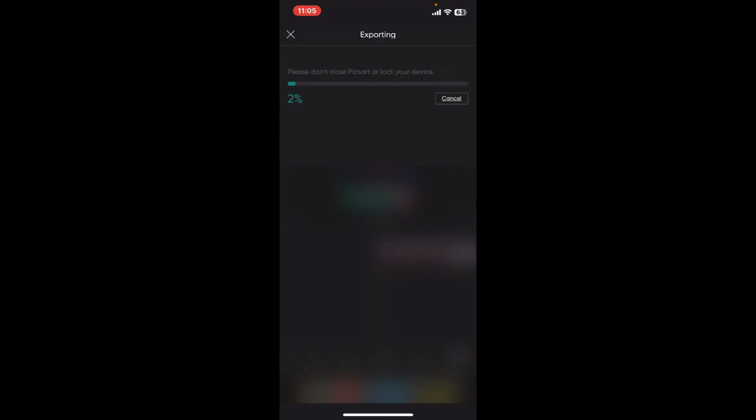In order to use and add auto-caption on your video, you will need to be subscribing to PicsArt Plus. If you are not a premium subscriber, then you will not be able to use the auto-caption tool. If you have the Plus subscription for PicsArt, then you will be able to generate auto-caption for the chosen video. Wait for the exporting process to complete and you will be able to add auto-caption using PicsArt.